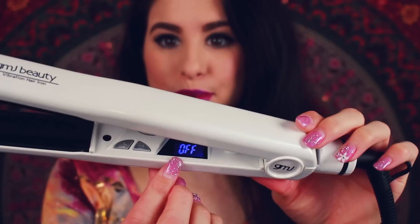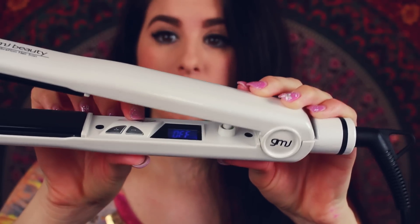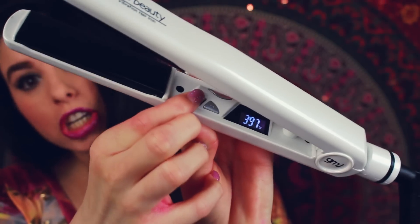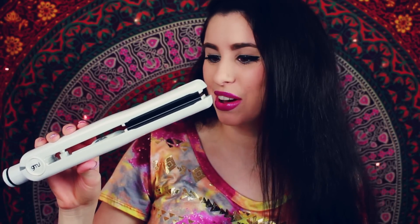I have it plugged in and I noticed when I plugged it in, it's got a light flashing that says off — I kind of like that because it lets me know that it is plugged in. Let me go ahead and press this button here to power it on. It has a plus and minus sign so you can turn it up or down. I'm going to turn this all the way up because this girl needs the most heat she can possibly get. On the power button there's also a T — I think that's T for tourmaline — and this is to turn on the vibration. Let me press that button. Oh my gosh, it vibrates! That is so amazing, that's so cool.